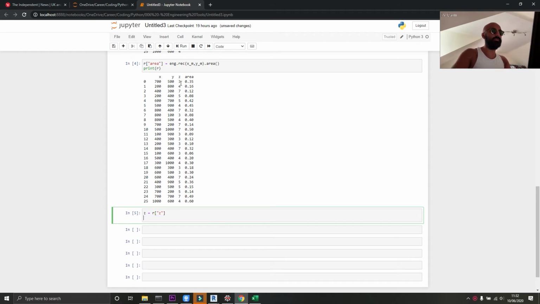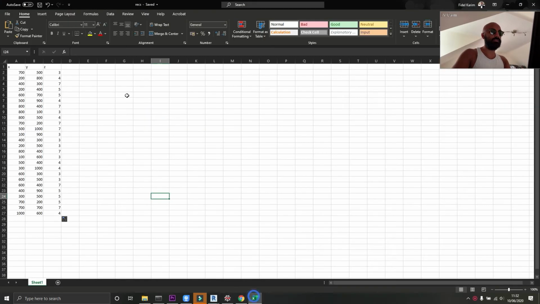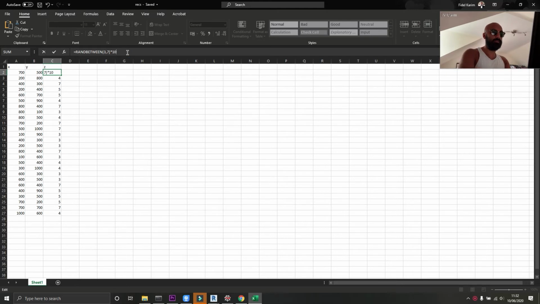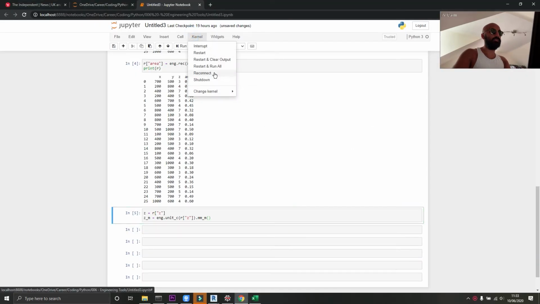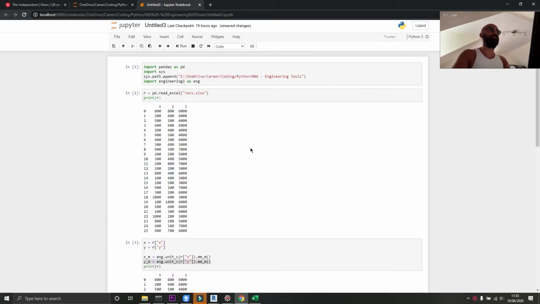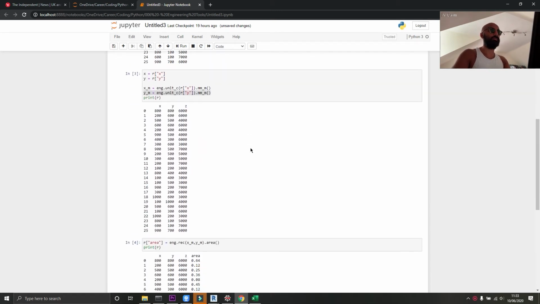If the Z was in millimeters, you know what, we will do that. We'll change this data. We'll say times 100, because in engineering in England it is usually done in millimeters. No, times 1,000, because that would be meters. Cool. Now I'll save and restart and run all. Cool, I hope I'm not confusing anyone.